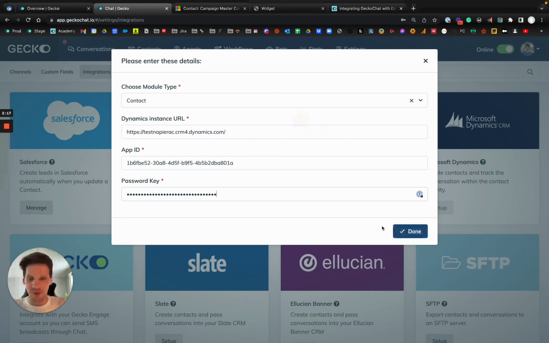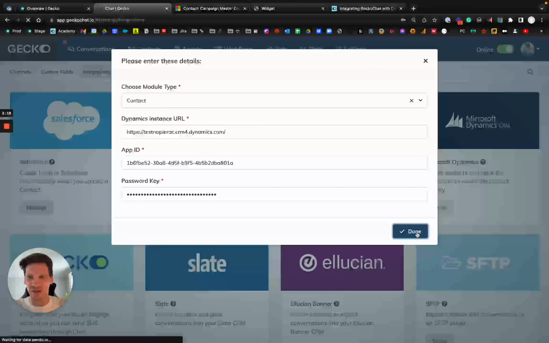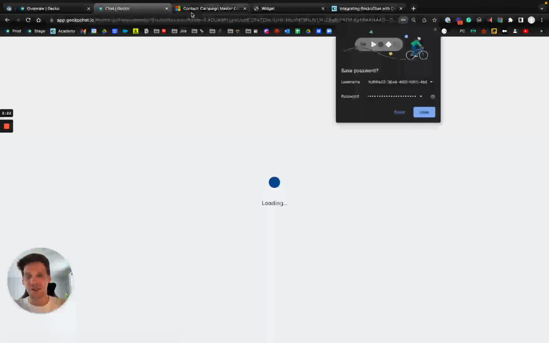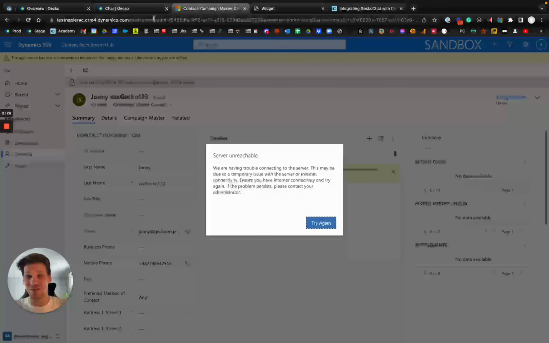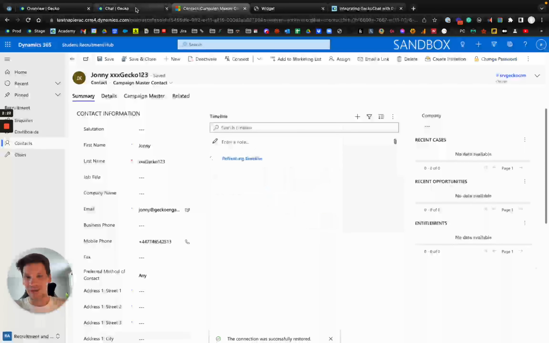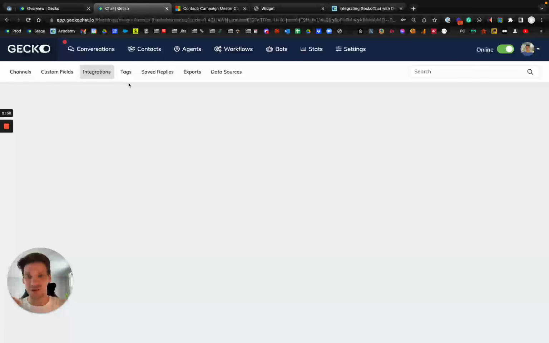Okay, so everything is pasted in. I'm going to go ahead and click Done. And I'm actually already logged into Dynamics on a different tab here. So what's going to happen is it'll use those credentials to create the integration. If you weren't logged in, all that would happen would be you would be redirected to Dynamics. You would be asked to log in with your username and your password, and effectively just make sure you've got the right requisite permissions to be able to do that, and you've got a user which ideally isn't tied to an individual but is more just a generic username for the purposes of the integration.